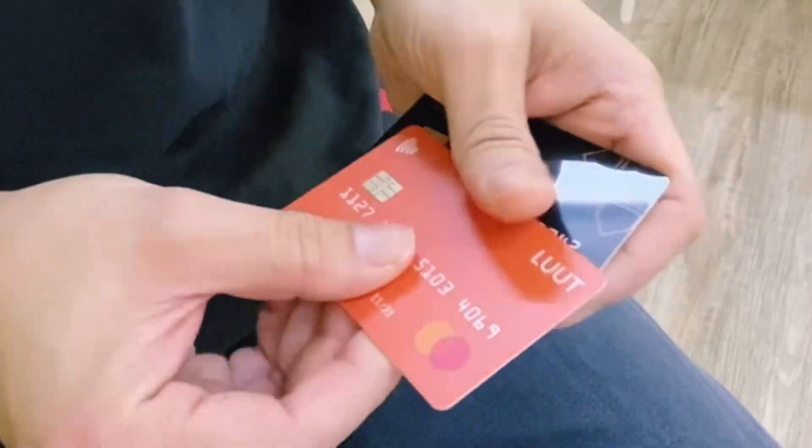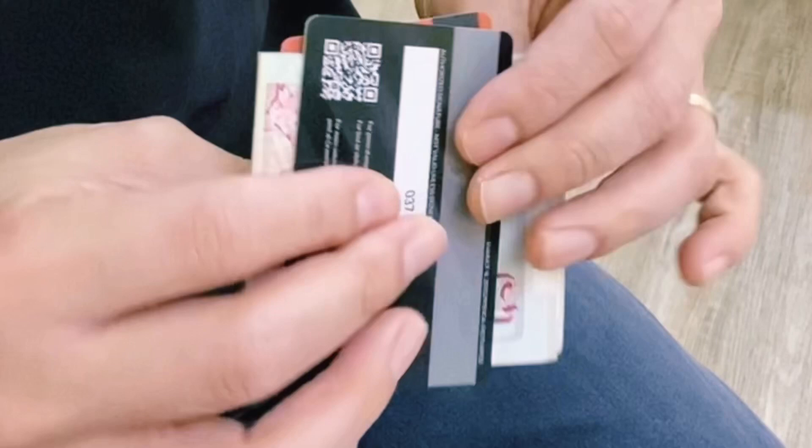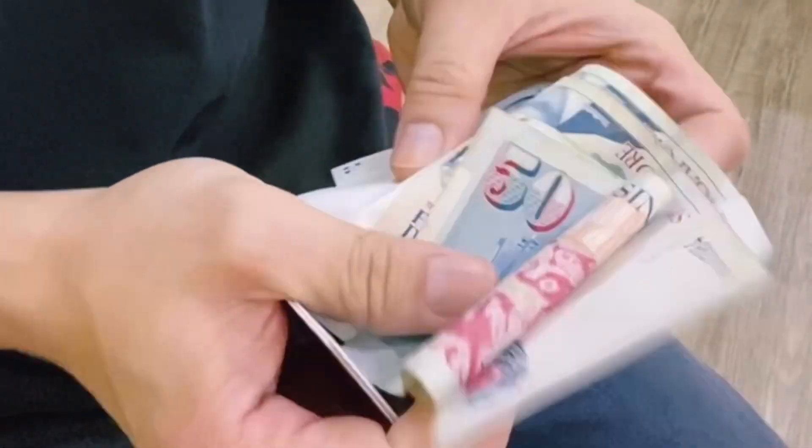Built into one of the cards is a way for you to perform a magic square, so there's no memory work involved — everything is kind of laid out in front of you already. Paul Fowler also has a simple way of producing a bill from between two of the cards, but Louis Laval has a really great way to produce a whole stack of bills from between the cards. I love that effect — it looks really great, and I actually posted a short performance clip of it on my social media.